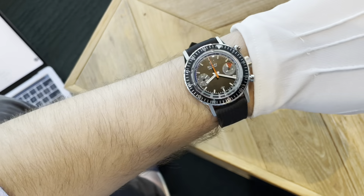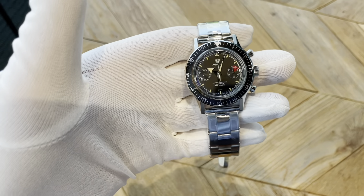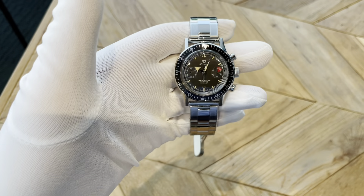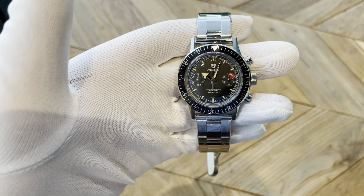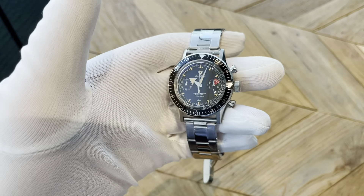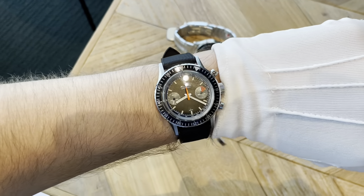It sits great on the rubber strap. I won't put this one on just because there's plastic all over the bracelet, but this also looks beautiful. Definitely more into the rubber strap I think. I think this Broad Arrow on the rubber strap would be really nice. This is the one I'm liking.